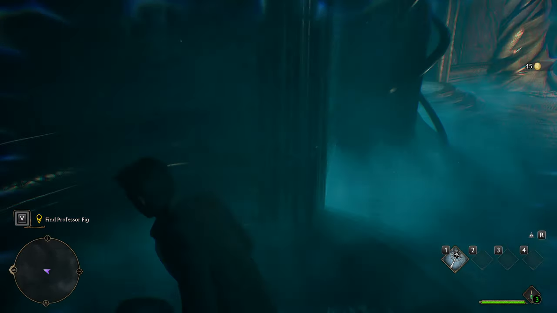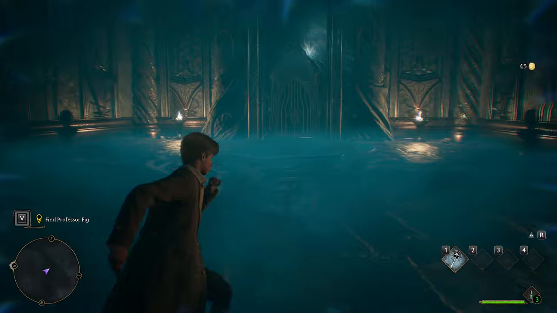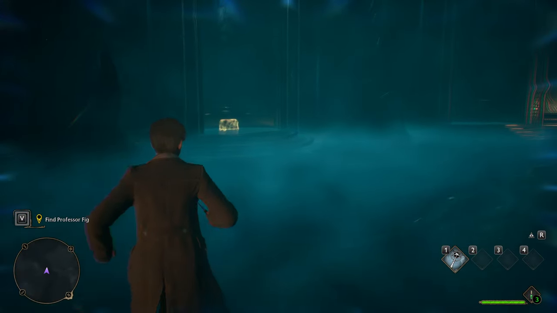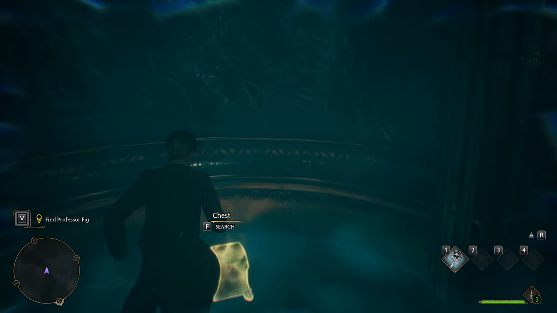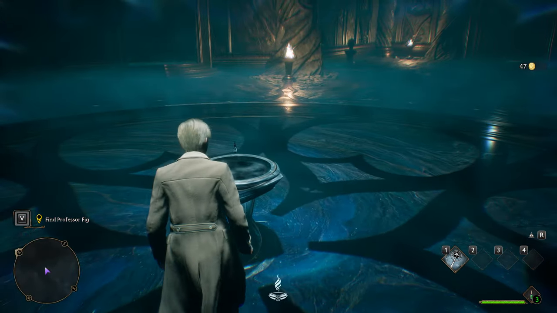Chests over here, I'll grab real quick. And there's a door over there. Those aren't anything, are they? Alright, let's go to this main area in the middle. See what happens. What is that?